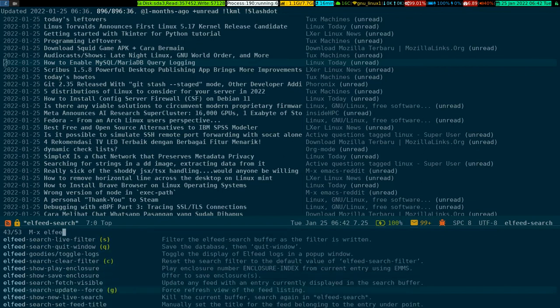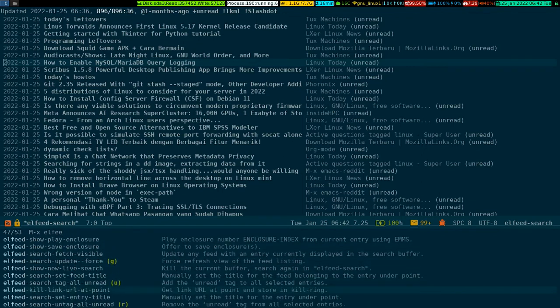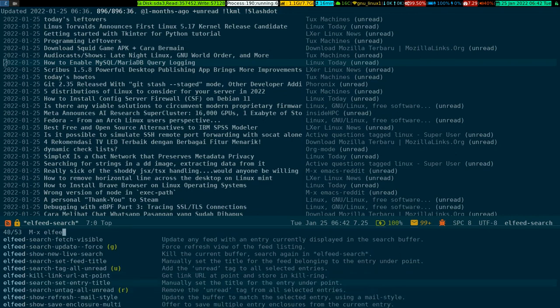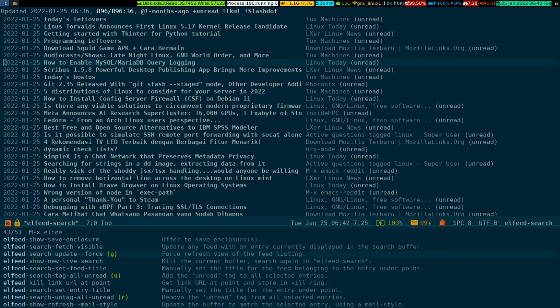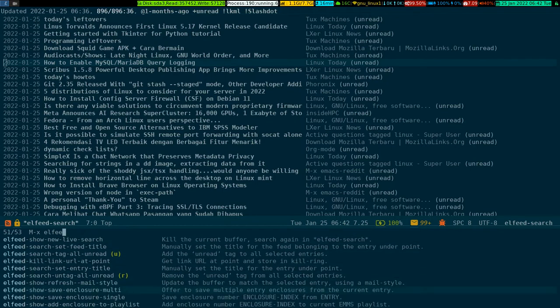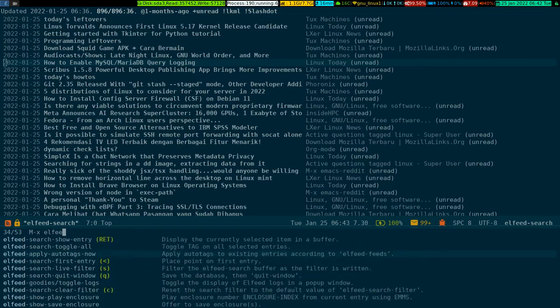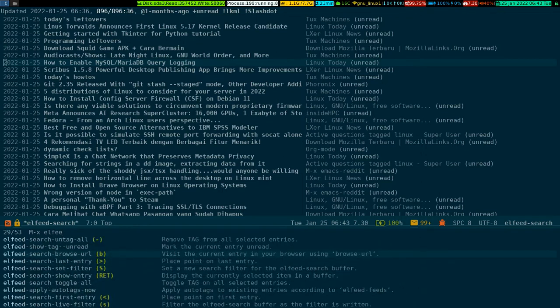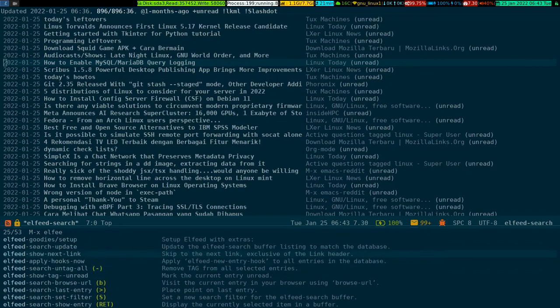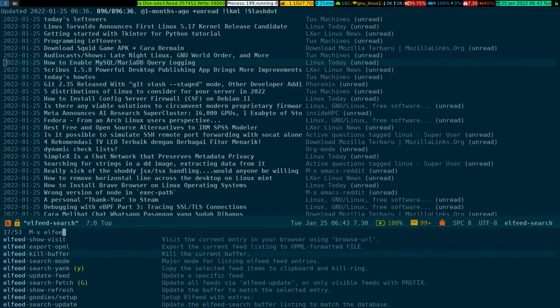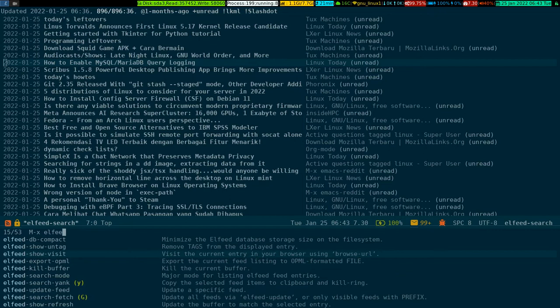Okay, and you can force update by pressing G, and there are various other options. You can try it out, right? If you install the software, you can go through all this stuff by yourself. Okay, let me show you one thing.